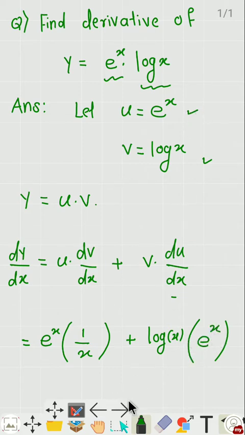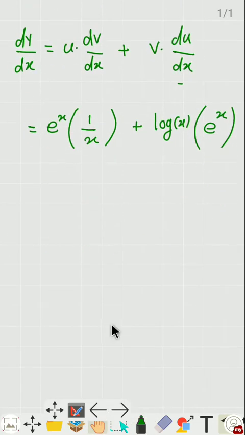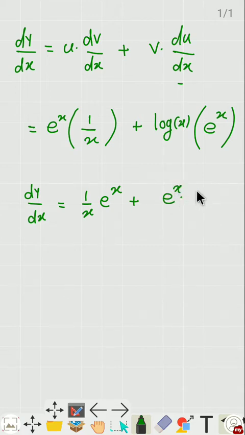Okay, so finally we write the derivative of y with respect to x is equal to, so I can write like this, 1 upon x into e raised to the power x plus e raised to the power x into log of x. Okay, so this is the derivative of the given function.